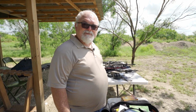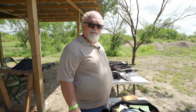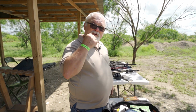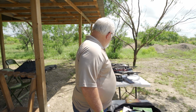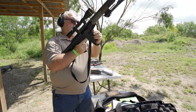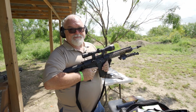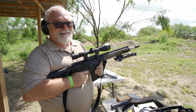Then we're going to wrap it up with a 5.56. Now this particular 5.56 has a binary trigger, so we're going to run 3 rounds quickly through it, because the SilencerCo is also rated for full automatic and Magnum cartridges. So I can run that binary trigger real well with this suppressor. Now with this muzzle brake on it, it's going to be unbearable without a suppressor. So here we go.